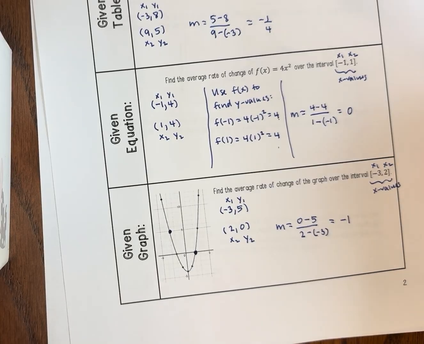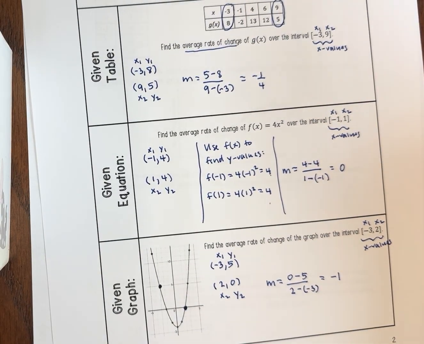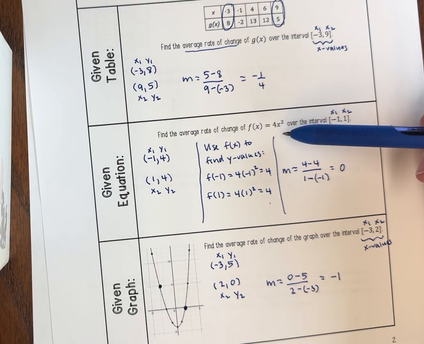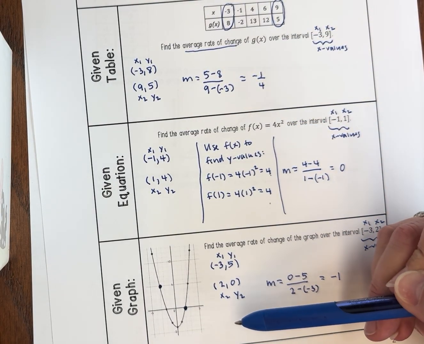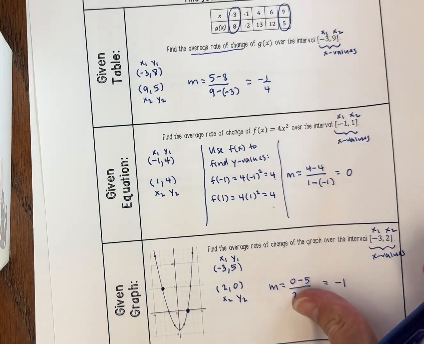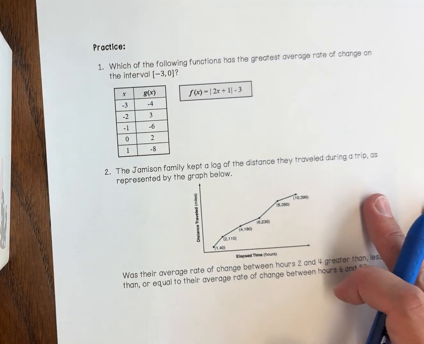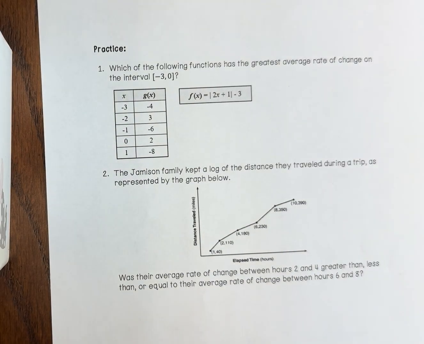All right, so on every one of these questions, they gave you a set of x values, and then you had to find the y values either from a table, from an equation by plugging them in, or from the graph. All right, so the next page is going to be our last page.